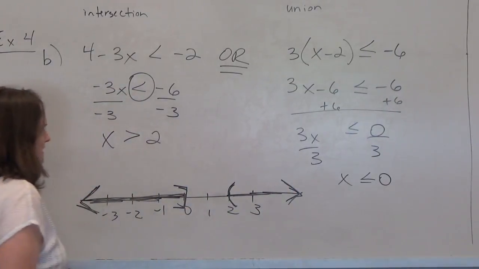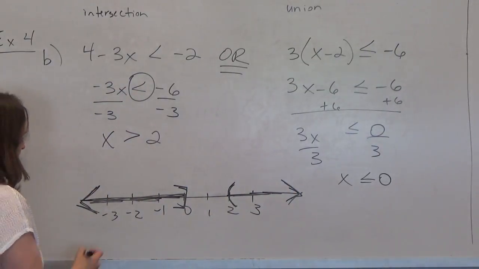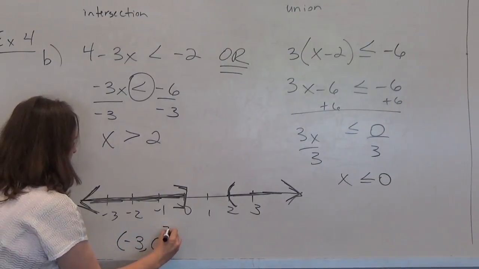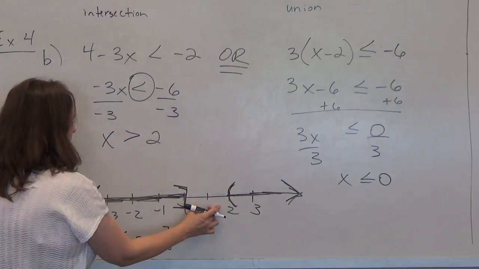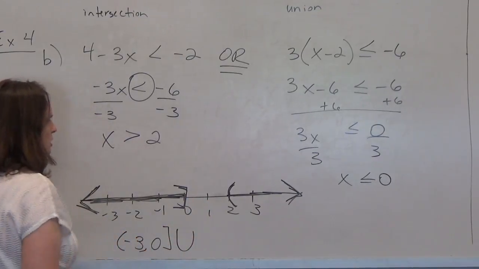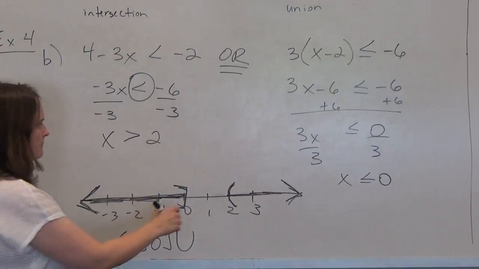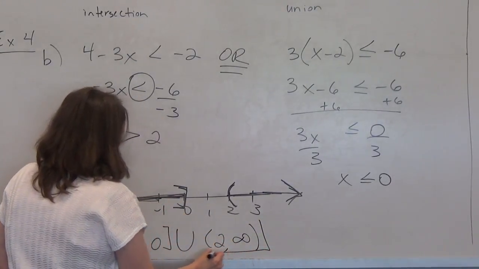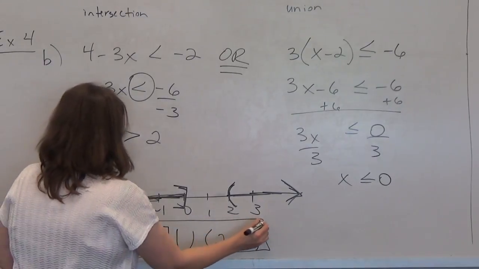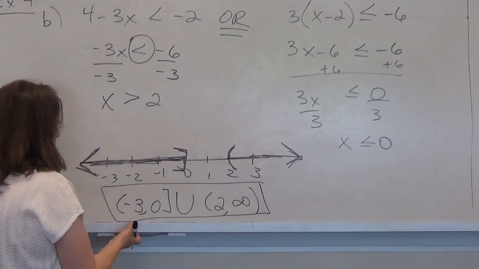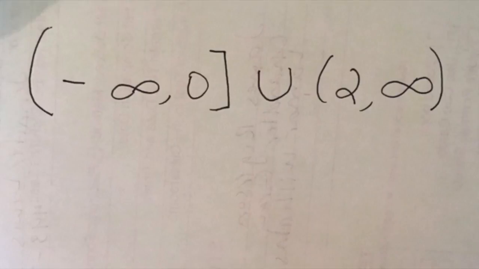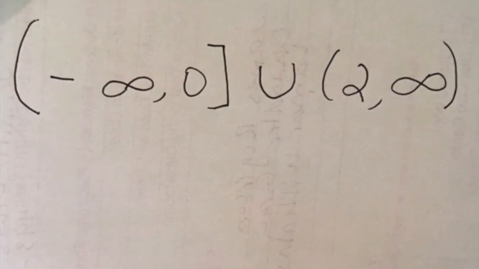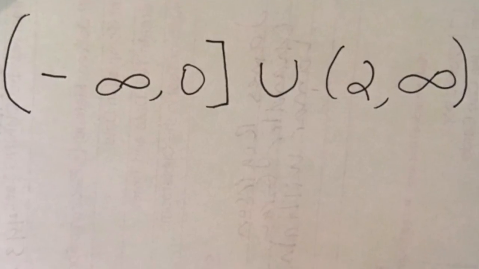And this then is we need to give our answer in interval notation. In that video, it should say parentheses negative infinity to 0 square bracket union parentheses 2 to positive infinity. So on the left side, the graph begins with negative infinity, not with negative 3. So parentheses negative infinity to 0 square bracket union parentheses 2 to positive infinity. Okay, back to the video.